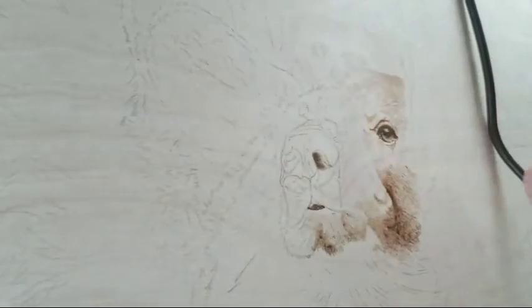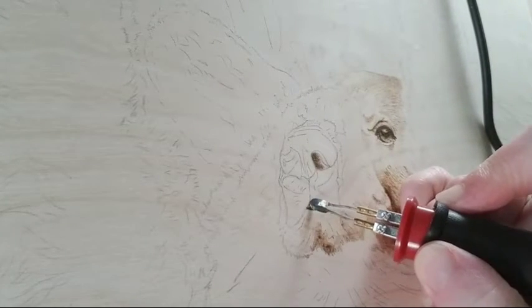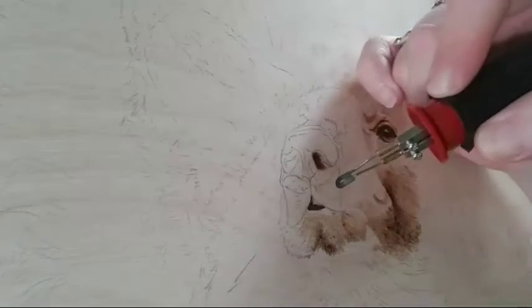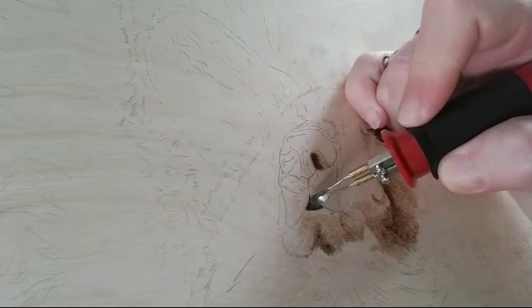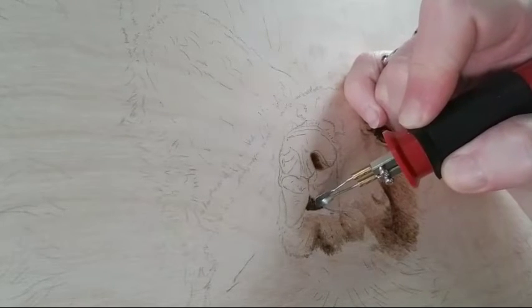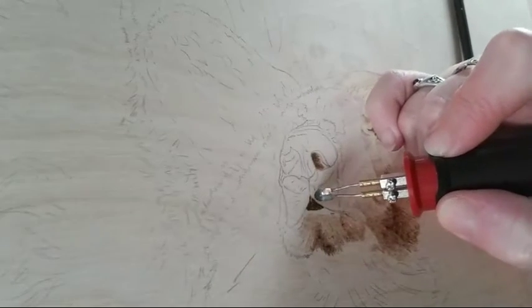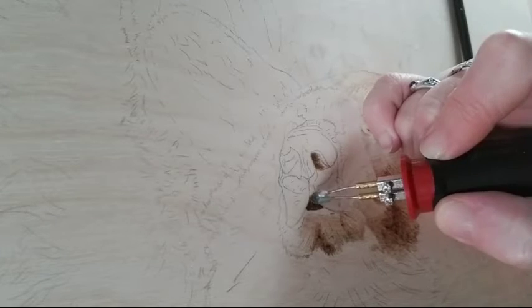I did start doing the outline for some butterflies on fluid watercolor paper. So we'll be doing a video on that and see how well that burns. We're doing hot press paper first.